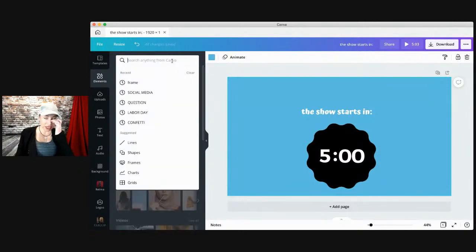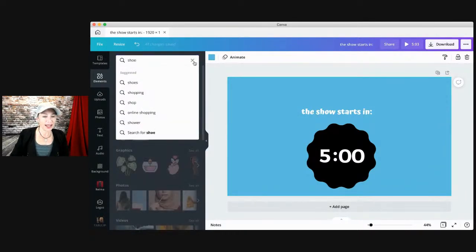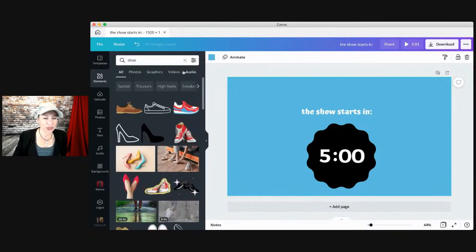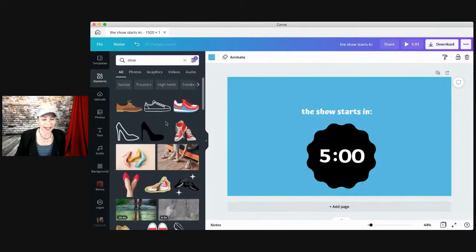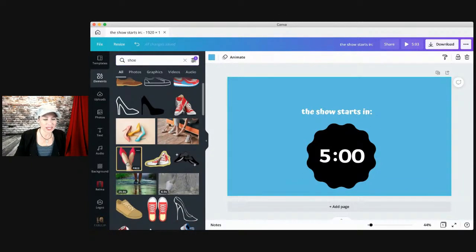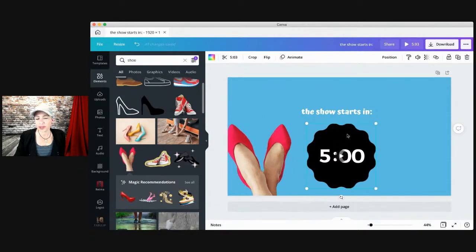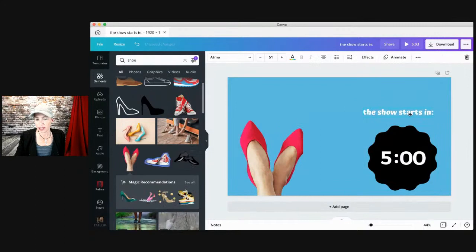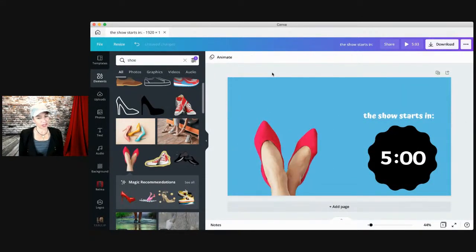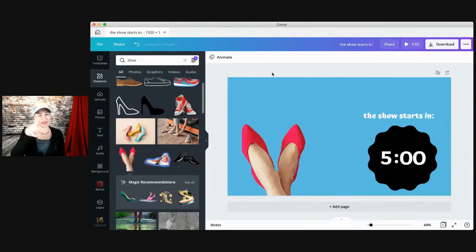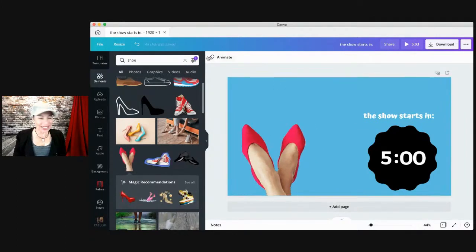Now Scarlett mentioned earlier a tapping shoe. I'm going to say shoe, and I'm going to tell it that I want an animated shoe. And let's see. Well, there's all these different ones. I'm going to actually choose this one. I'm going to have these feet going back and forth. And I'm going to have my video timer over here. Let's see. How fun is that? It almost looks like a clock ticking back and forth as the timer will be going down, right? Isn't that fun?